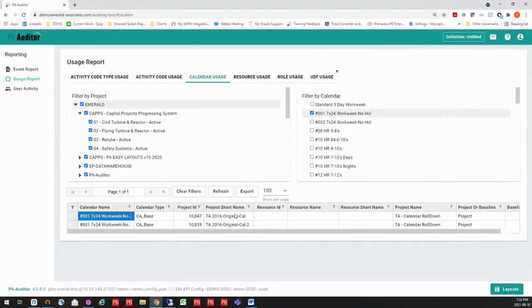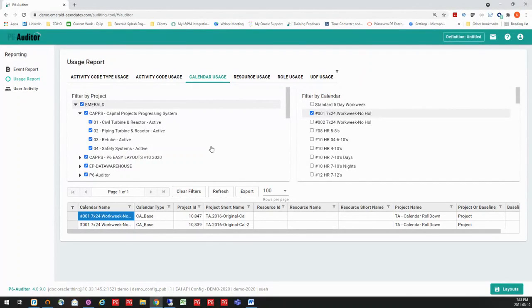And if I made it a project calendar, again, it could clean up my global calendars. And there is a utility in P6-Loader that can push that calendar down to that project level for you. So that's just an example of what you could do there. We can also do that with activity codes in P6-Loader, push it down to the project level.